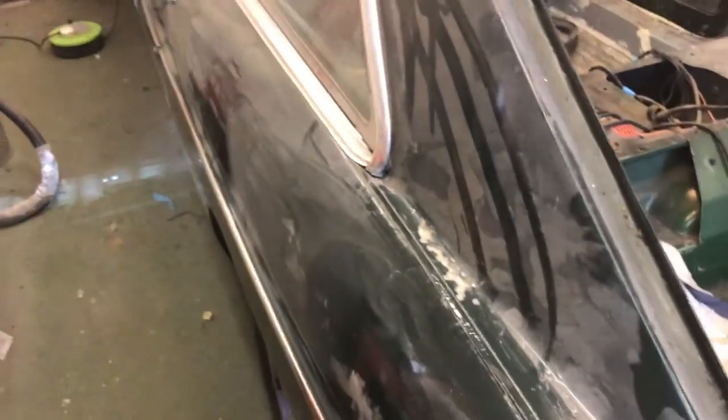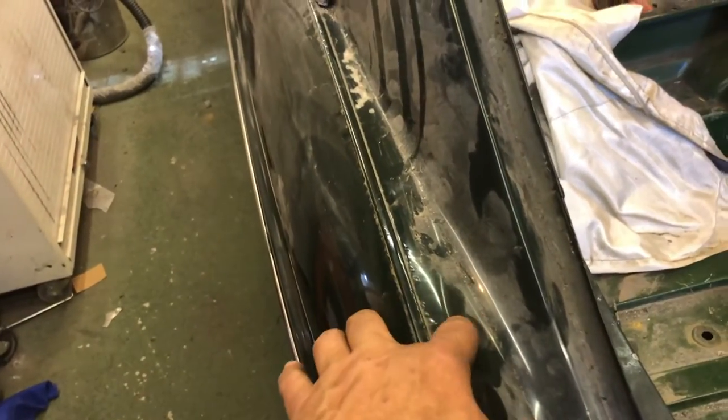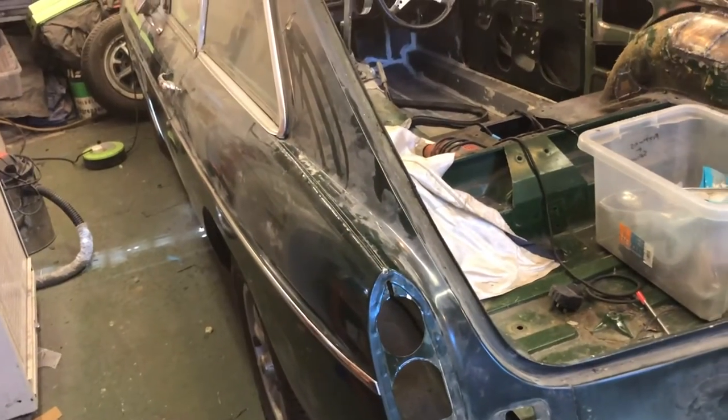There's some rust lower down, which I'll show you when the time comes. But the usual bubbling along the top of the wing here, that's all coming out anyway. If you look inside, about half an inch back, it's really good. So I'll probably just cut that section out. I absolutely don't need to do as much as I've done to the other side.